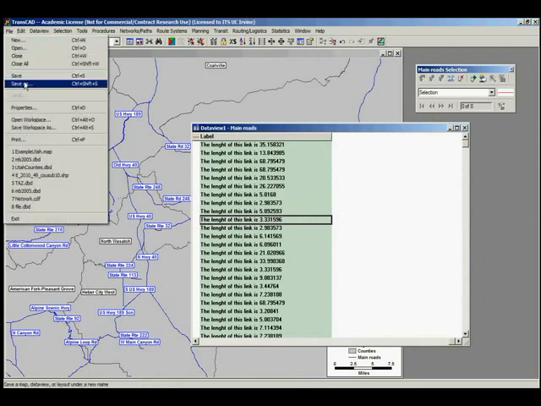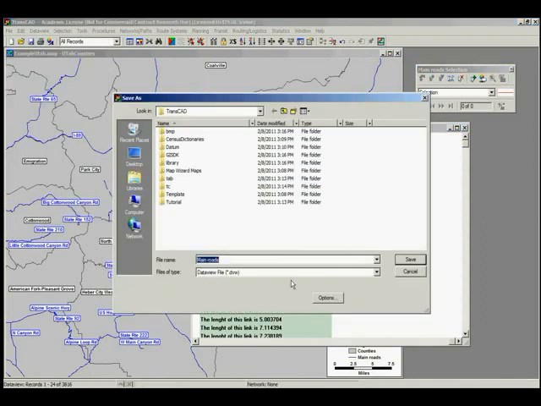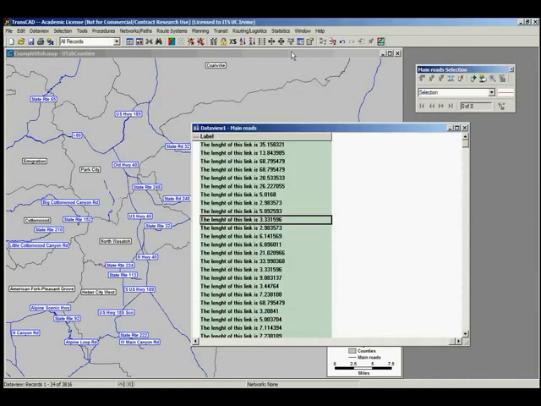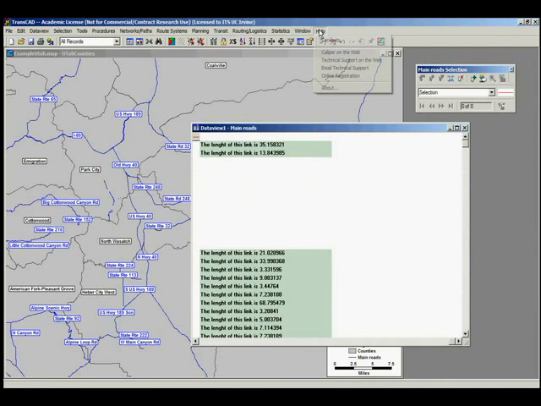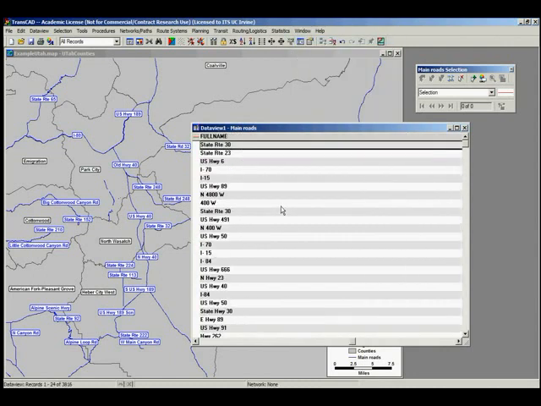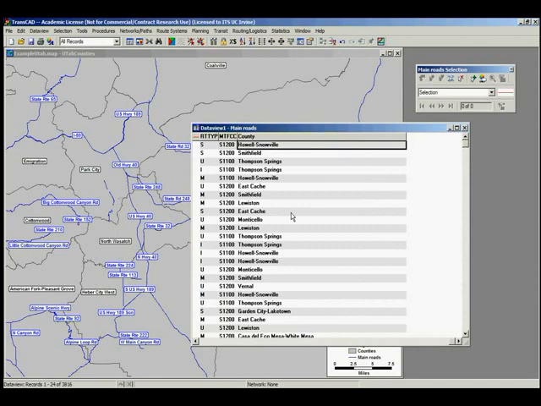As long as you save the map or save the data view, file, save data view, it's DVW, the equivalent of the .map, your formula field is going to be saved. So let's now delete this formula field. Delete, yes, okay. And just refresh. Okay, there we go. We're back here.